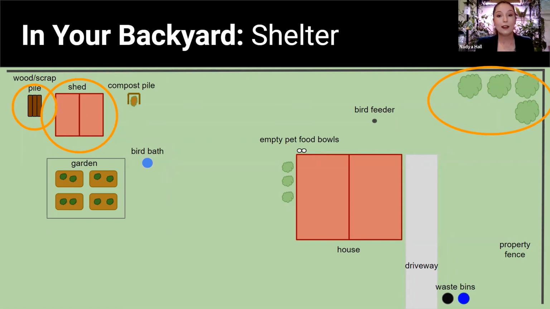So wood and scrap piles are big for animals because these offer a lot of protection and camouflage. They're usually relatively untouched for a longer period of time, and usually sort of in the corner of a yard. So they're pretty close to maybe a food source and a water source, but they're still out of the way. So something you might want to do is knock it, once a week, twice a week, go in there and move some stuff around. Keep it neat so that there are not the nooks and crannies for these animals to get into, because it's a great den site for something like a hibernating bear or a coyote who's about to have some pups.